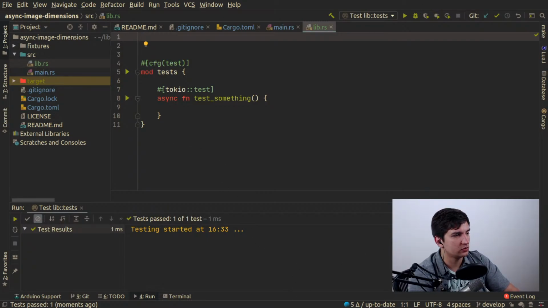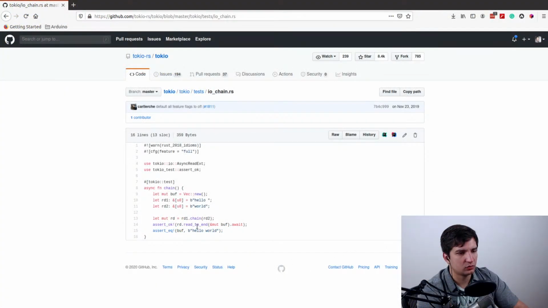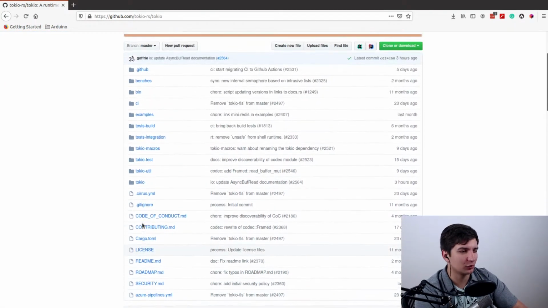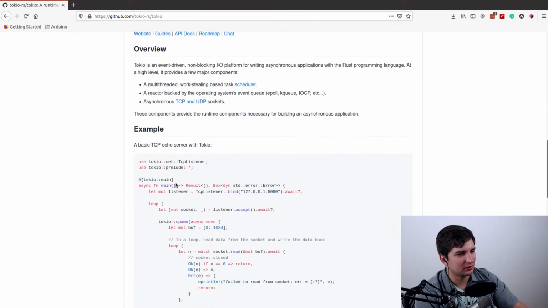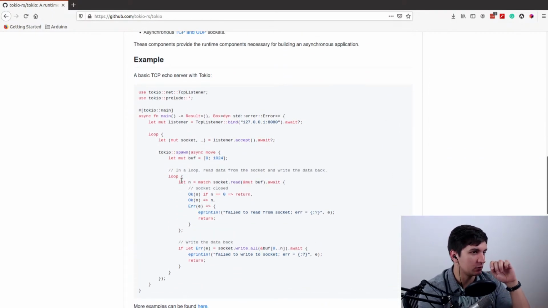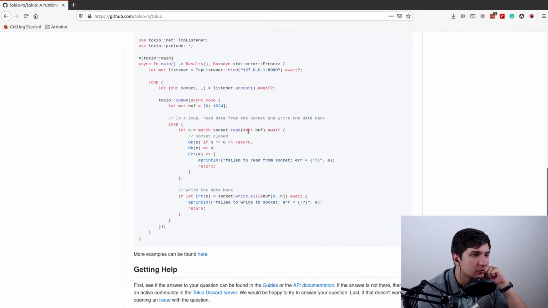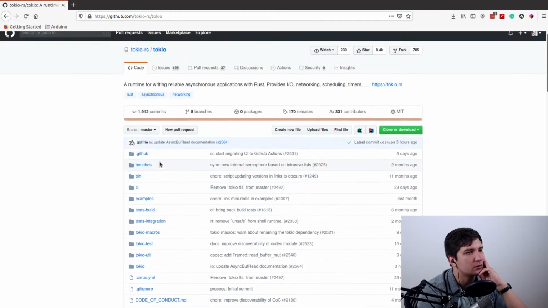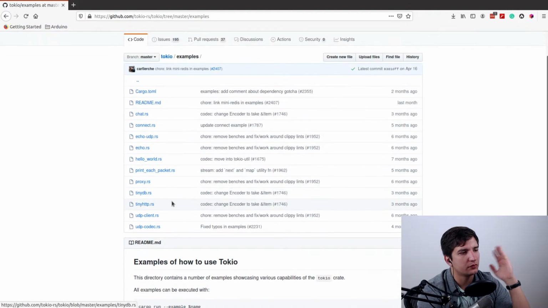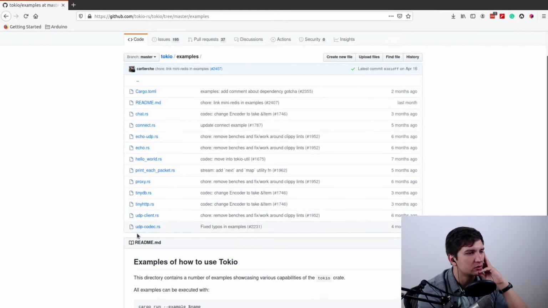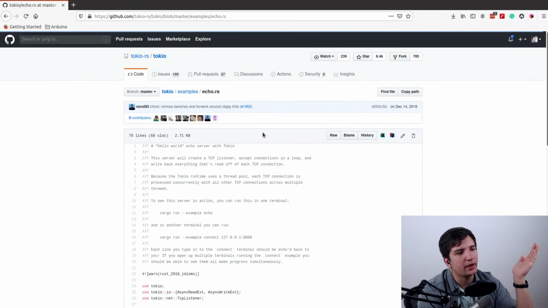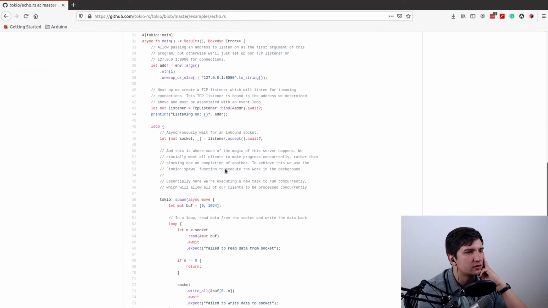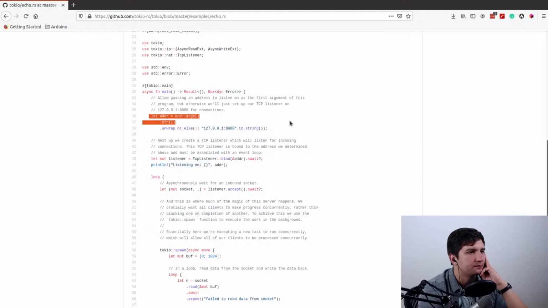It's also a new experience for me with Tokio 1.0, because I didn't write any code with the 0.2 version of Tokio. So for me it's a little bit new as well, because before I was writing code for a different version of this library. Let's see. Let's take a look at examples. So examples will give us some information about how something gets implemented. What is interesting for me is probably the echo TCP server.